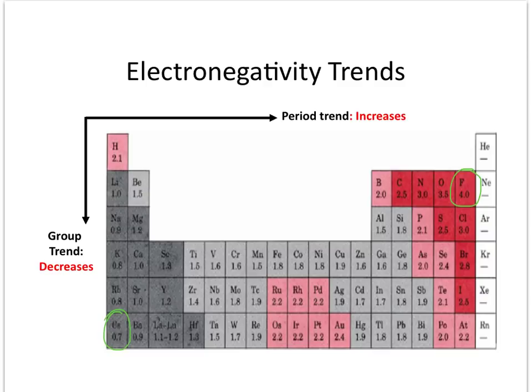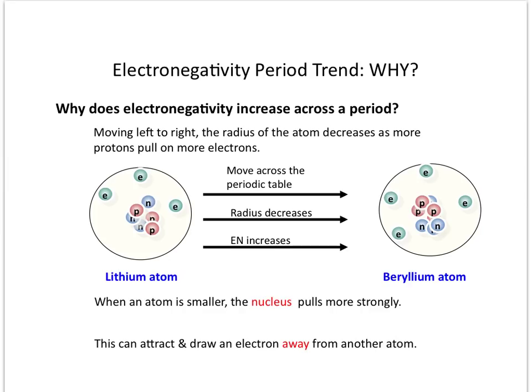So it should make sense that as we go across, you're going to see an increase in electronegativity and a decrease in electronegativity as we go down, just based on knowing those two points of interest. Now, why does this happen? Once again, we have to go back to the strength of the nucleus and think about what electronegativity means. It's the desire for an atom to steal or take an electron from a different atom. So it all comes back down to that nucleus. Is it strong or is it weak?